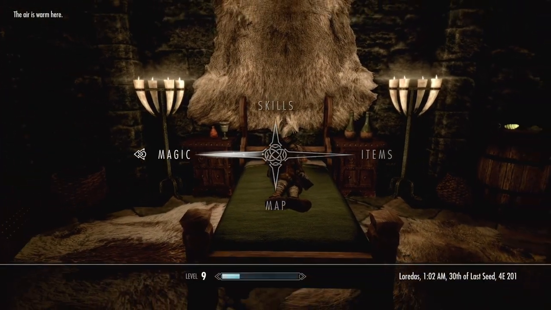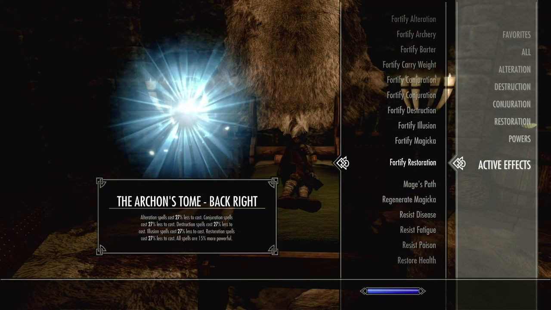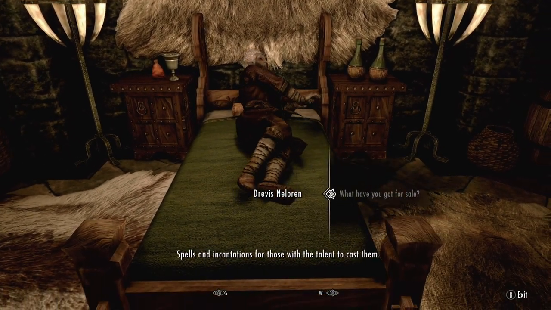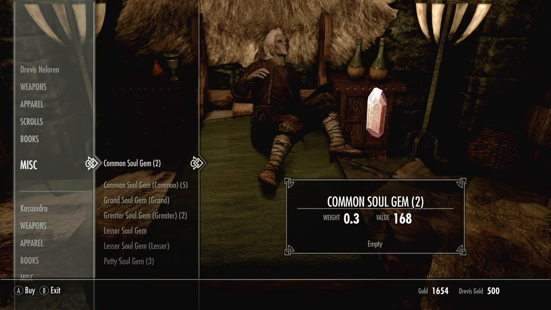Now I think we've got the mage stone active already, the mage's path. Yep, we'll get rested, and then we'll start casting it. I'll just speed it up though, so you guys don't have to watch me just spam illusion for, you know, half an hour straight.